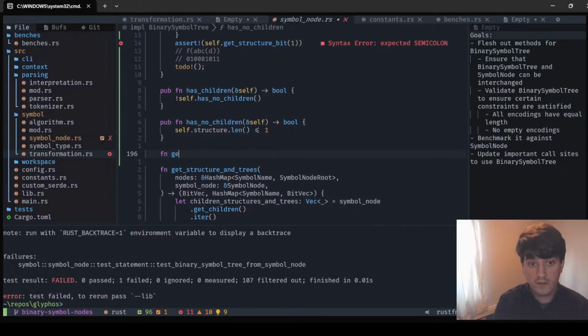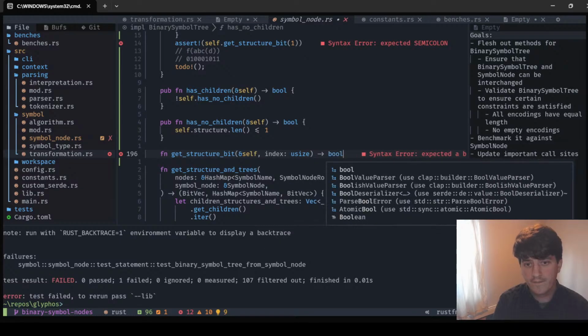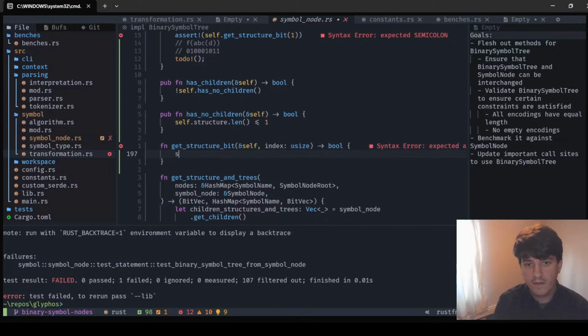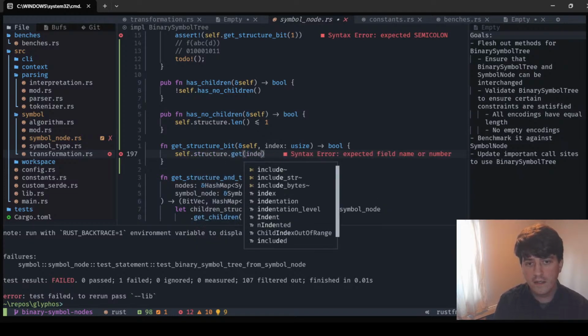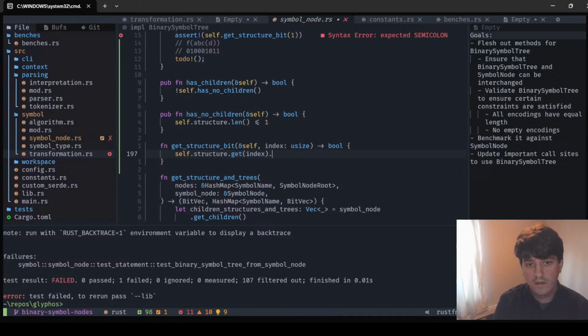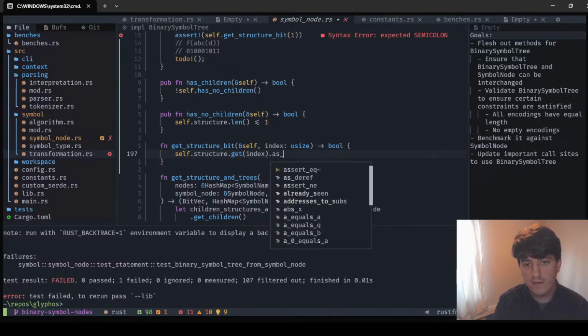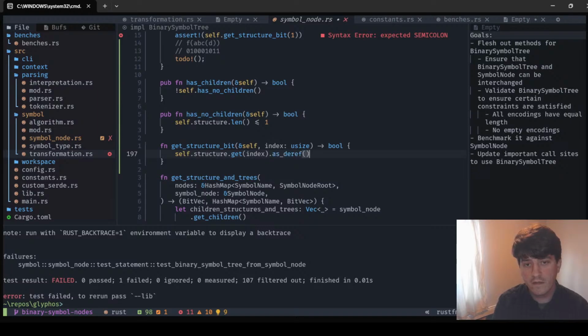Let's go function get structure bit self, index, view size presumably bool. self.structure.get index dot as deref equals some true.